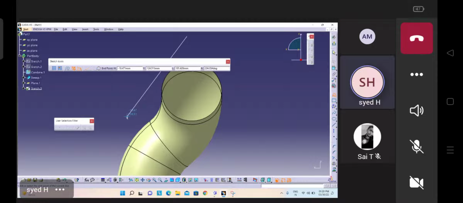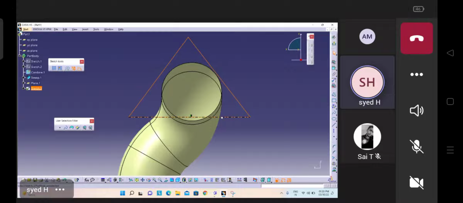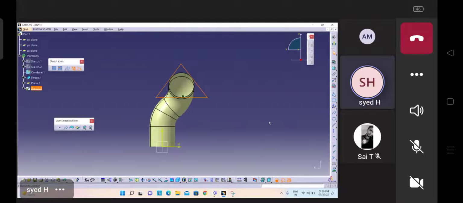Sorry, triangle. Okay, I will project one point here. Project this curve with a construction element.